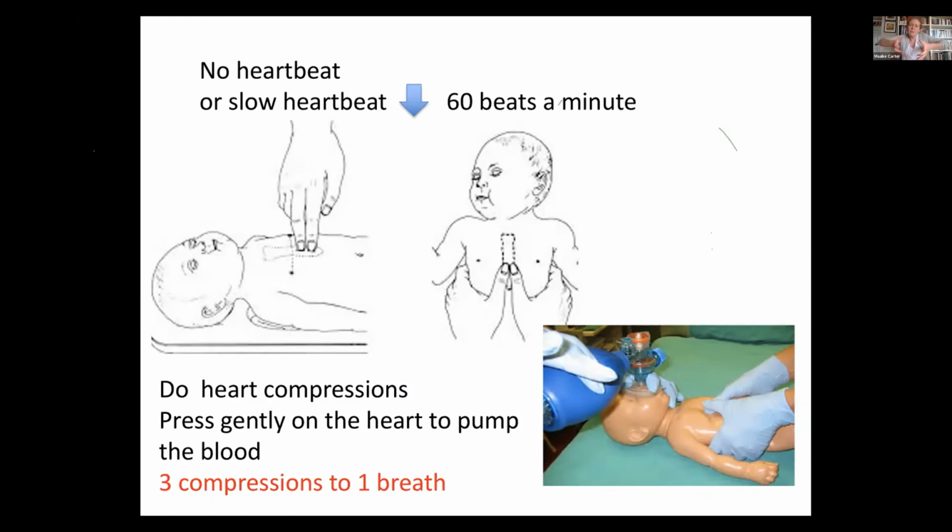Most people prefer to put their fingers around the chest of the baby and put their thumbs one over the other or side by side on the chest, on the sternum. And then they're going to do 3 compressions to 1 breath. This is a 2-person job, and you would do 1, 2, 3. So quite fast to imitate a fast heart rate. 1, 2, 3. And then your partner would do a breath. So 1, 2, 3, breath. This is why it's a 2-person job.